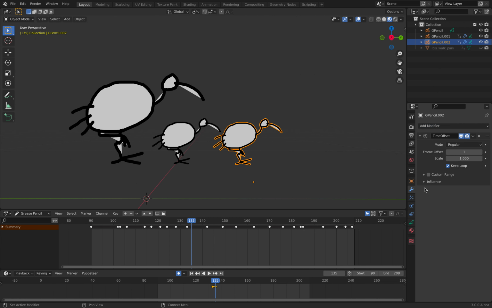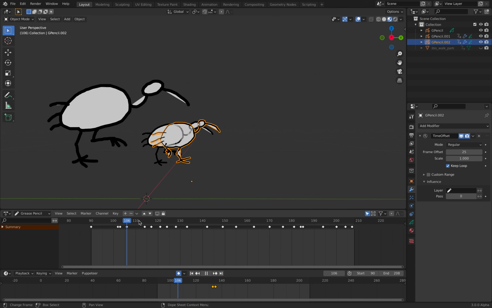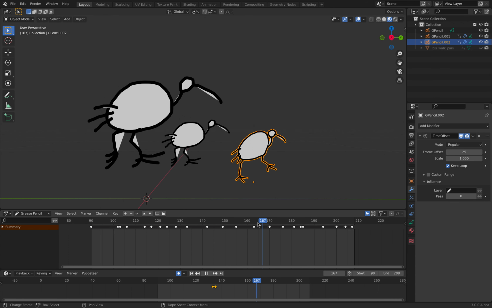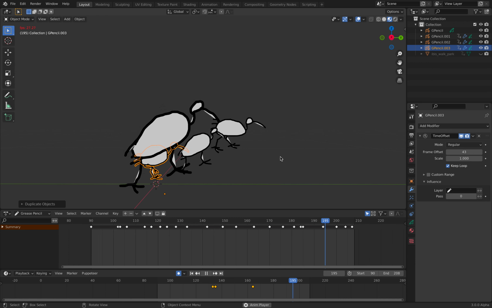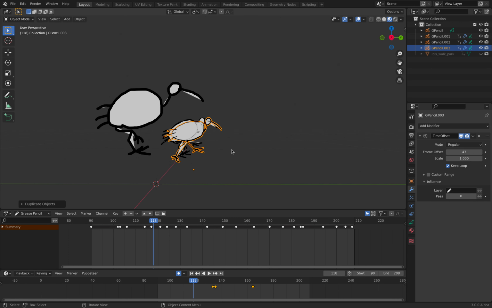Time offset. So if you have multiple, you can offset the time. However, this is only good if you are doing a looping.